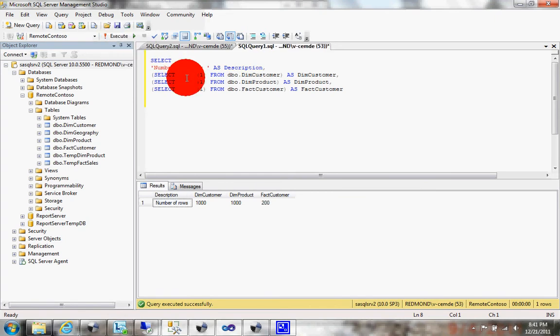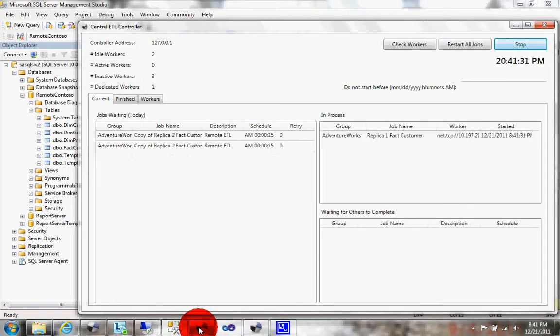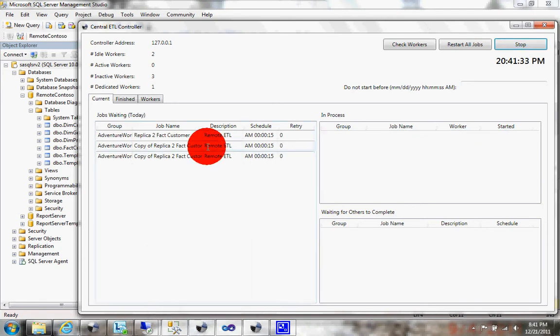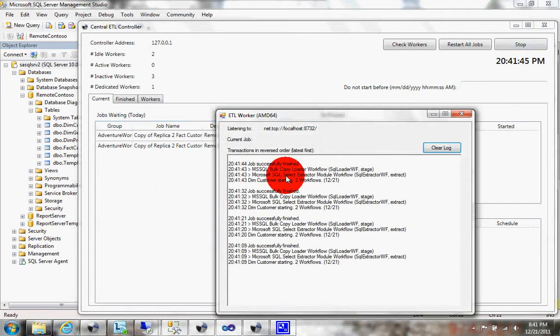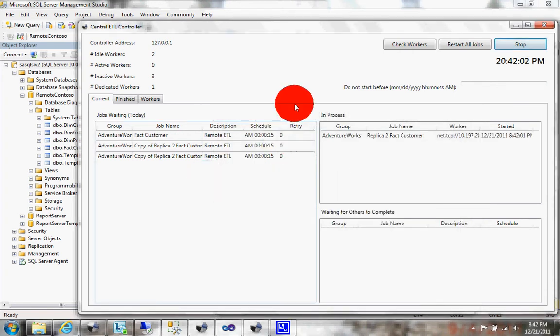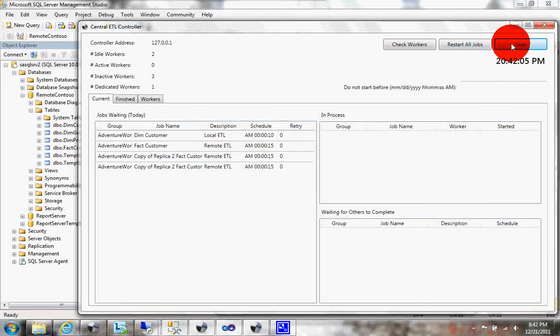So everything is cool, but there's a problem. In the sense, I have all these jobs waiting to be executed because I don't have enough workers. Essentially, a worker can only handle one job at a time. So if you overload a worker, it is just going to first do the job, whichever comes first, and then take over the next one, and then the next one, and so on. So how do I prevent this? Well, it's really easy. I'm just going to stop the process and go back to my repository.